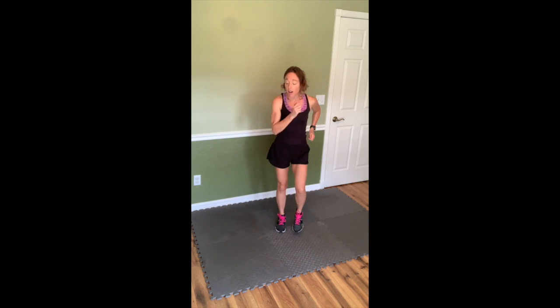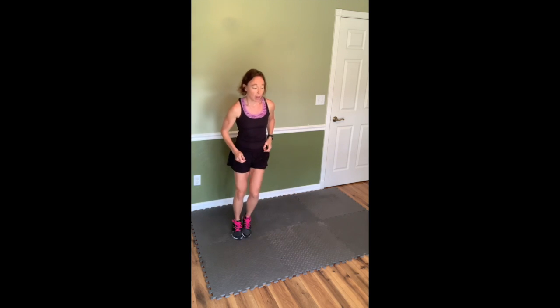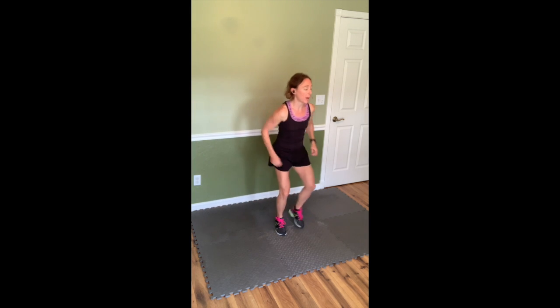Walk strong. Keep that core braced, that posture is strong. You don't want to round your shoulders or slump your shoulders. Keep your core, your abs engaged, and your posture strong. Keep pumping those arms, keep up that pace. All right, we're going to go two to each side. So I'm just going to do a side step. One, two, one, two, that's it. I'm going to pump my arms.